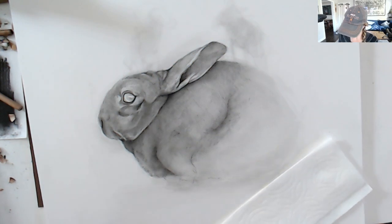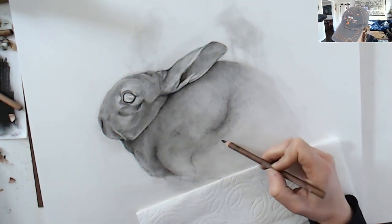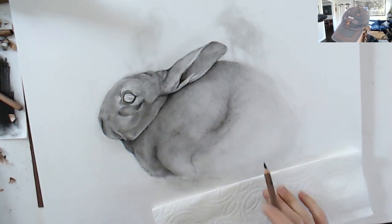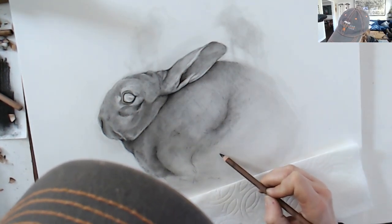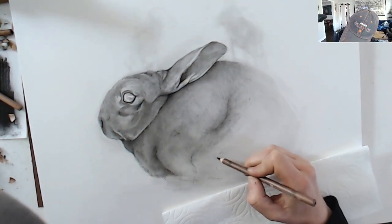Let's see. I'm just gonna come down like this, where her back leg would fold. It's gonna come like this.